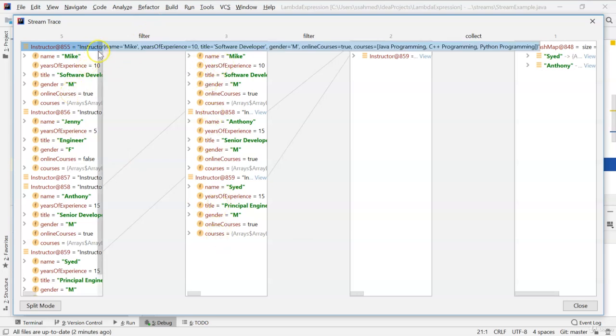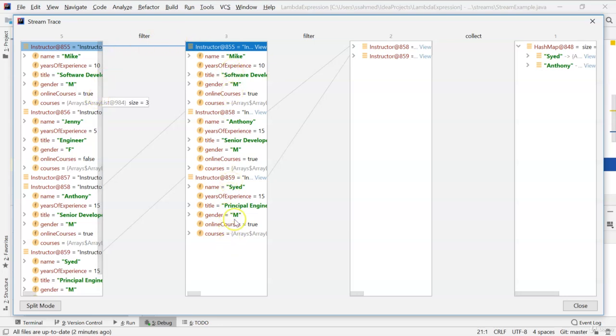So when you apply a filter operation, you get a stream. You convert this list into a stream, and after this intermediate operation, you still get a stream. From that stream, we applied the second filter where the years of experience is greater than 10. You can see that Anthony made it over here, and also Syed, because Syed's years of experience is 15 and Anthony also has 15.